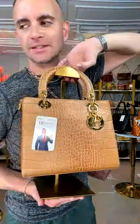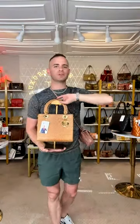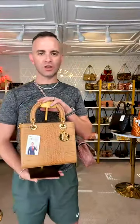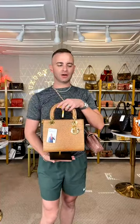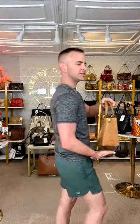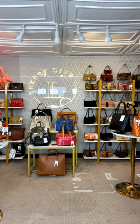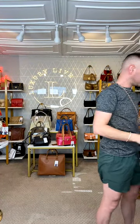How about one of these instead? This one is probably the most expensive Dior bag that I've got in my collection. This is a Crocodile Lady Dior in a medium. There's like three of these in the entire country. If you're interested in this, this is very expensive. We need not ask prices. Just send money. Okay, so that's that one. She's very, very expensive. Need not ask questions about how expensive she is.